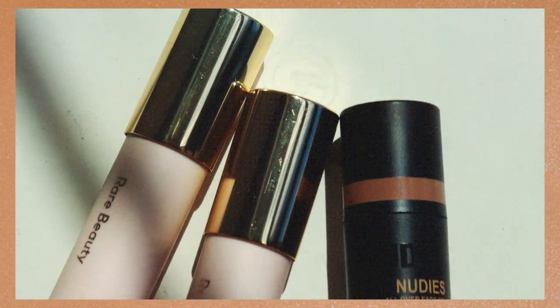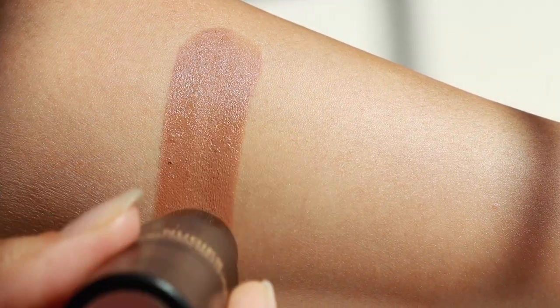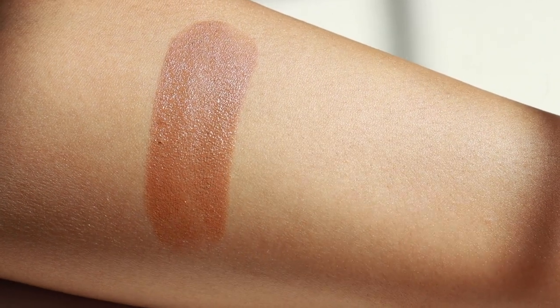Some cream bronzers come in stick formula, which could be advantageous for people who prefer to apply their cream bronzers directly to the skin. I personally don't recommend that technique — I think it's a little bit more difficult to blend out — but I know a lot of people have a preference for that type of application. The first one I'm going to talk about is the Nude Sticks Bondi Bay. This is quite a classic I've been a fan of for years. It's more of a mid-tone milk chocolate type of bronze — more of a traditional balmy cream bronzer, really easy to work with, and particularly nice during the winter months.